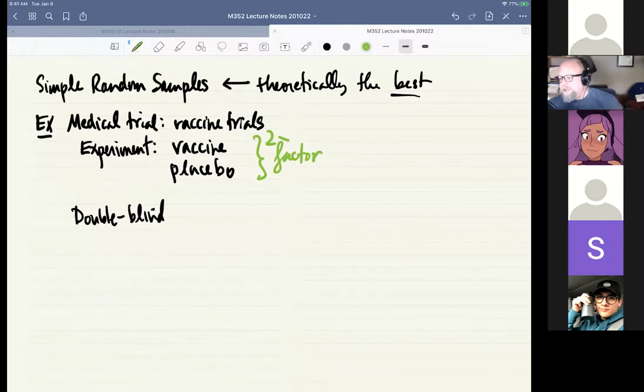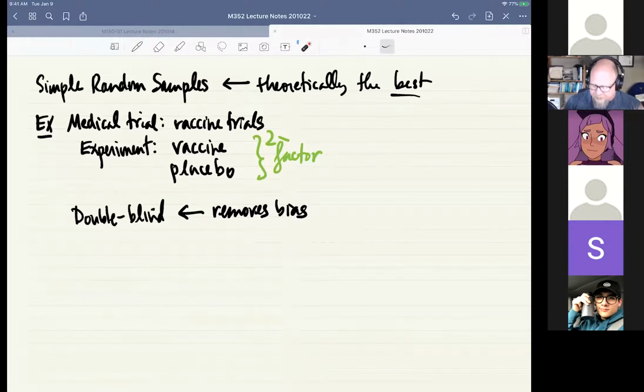One of the reasons you blind an experiment is because you don't want to introduce bias, right? Conscious or unconscious bias. So the blinding removes bias. There's this thing called the placebo effect: if you think the placebo is effective, it's going to have some effect on you. In a trial, you want to allow the placebo effect to have some effect if you believe in it. And then the double blind removes the bias of the experimenters.